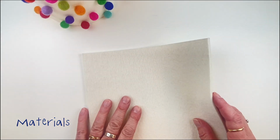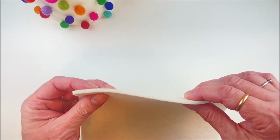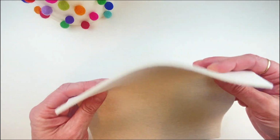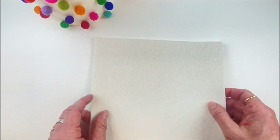First, we're going to need 3mm thick felt. Regular felt, or felt that you may have used before, is generally 1mm thick. This is 3mm felt, which has a really nice body to it, and it gives your project a lot more structure and stability.